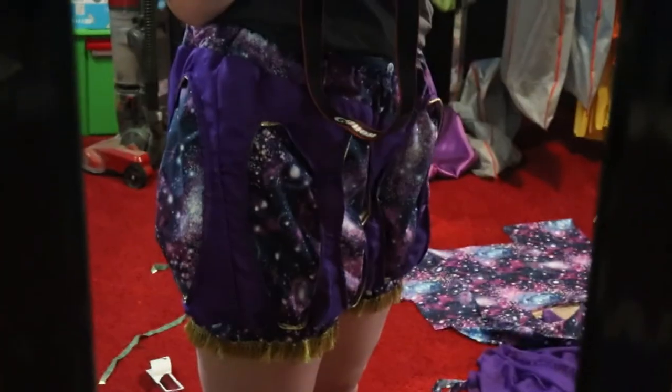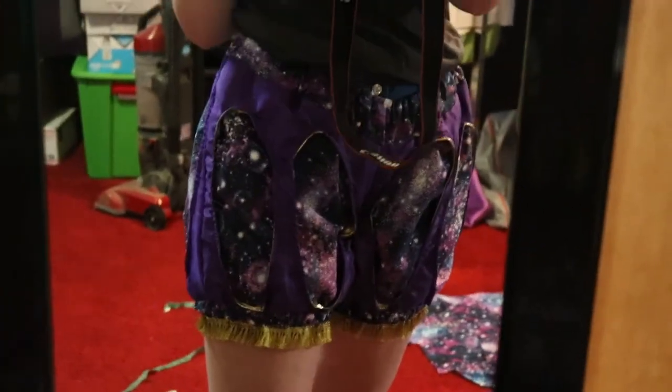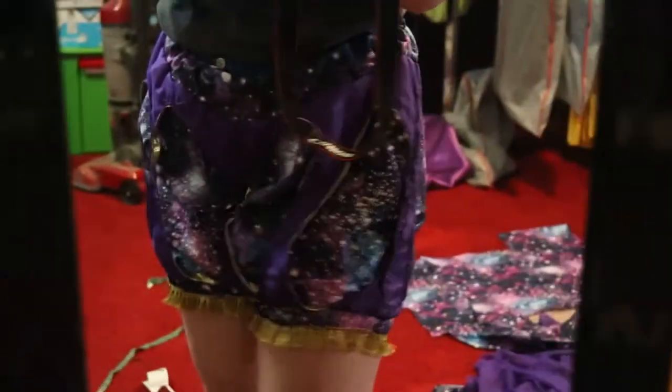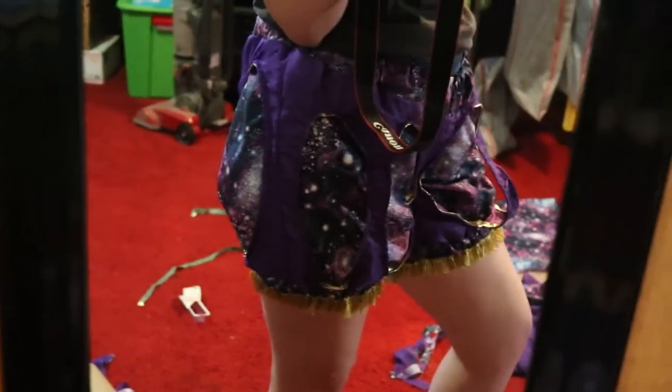Alright, here they are! All I did was sew together the elastics. I didn't even bother closing the back of the casing. If I have some time, I might go back and hand sew it, but it's so bunched up that you don't even notice it. So I don't think that will be an issue for me. These are the shorts, and now we're gonna work on the top.